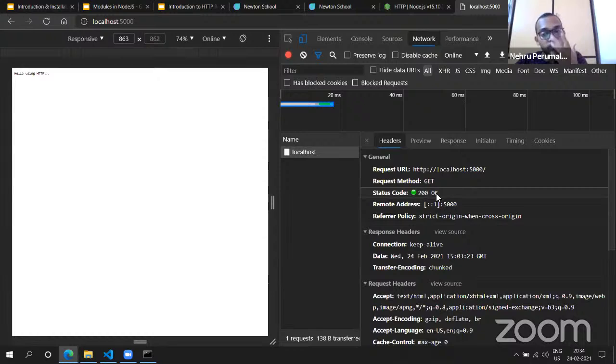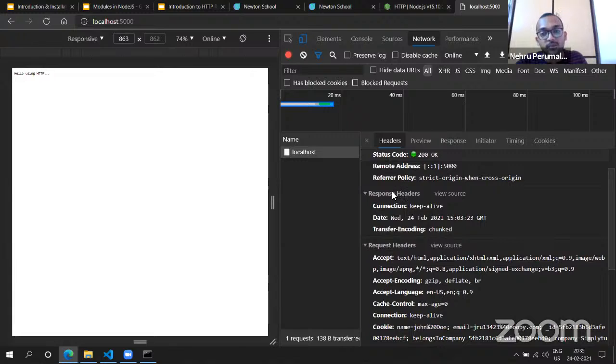What is the remote address? The remote address is colon 1 5000. These are the basic HTTP headers that we will encounter. In the response, what is the time that we sent this response? The response here is "hello using HTTP". It was sent on 24th February, 15:3:23 GMT.